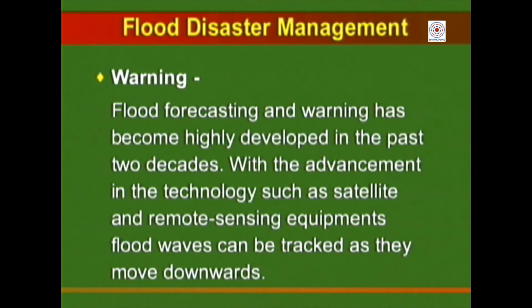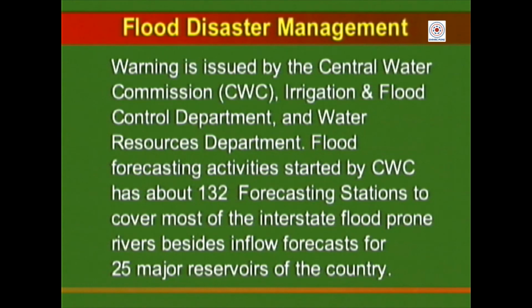A flood warning communication system adequately exists in a country like India, where the Indian Meteorological Department, Central Water Commission, and local irrigation departments join their hands, and accordingly the flood forecasting system has evolved and they are communicated to the stakeholders.